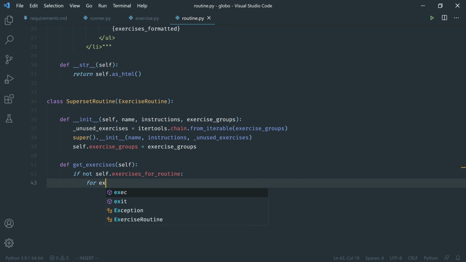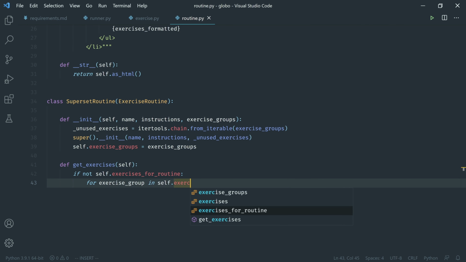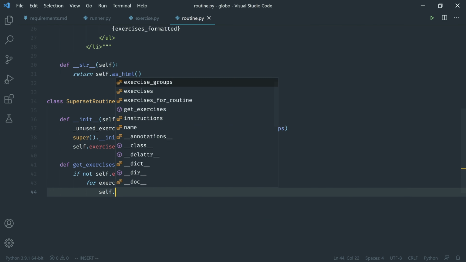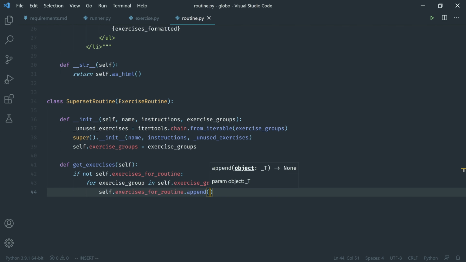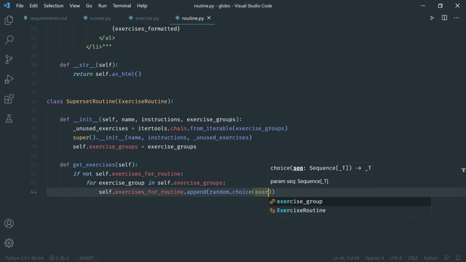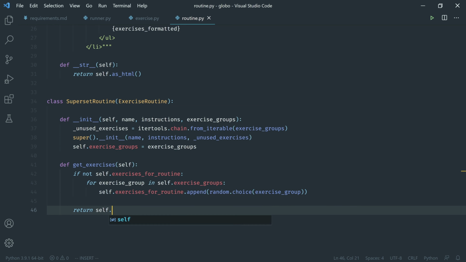And the only thing we want to add is just an iteration over exercise group. Again, we just want to append, and we're doing a random choice for the same purposes if you want to extend this in the future. And that'll do it for our routine here. Let's go now a step up and build out the workout module.